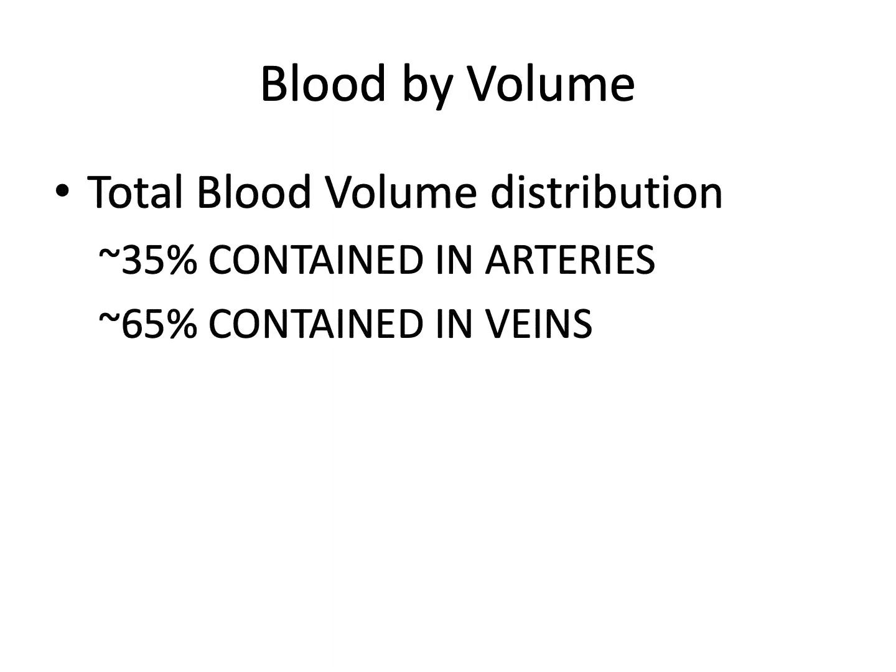In terms of blood by volume, we have a distribution of blood within the cardiovascular system where about 35% of all blood is going to be found in arteries and about 65% of all blood is going to be found in veins. This distribution of the blood volume itself is going to develop what's referred to as the reservoirs and the reservoir effects that are going to regulate vasculature responses.